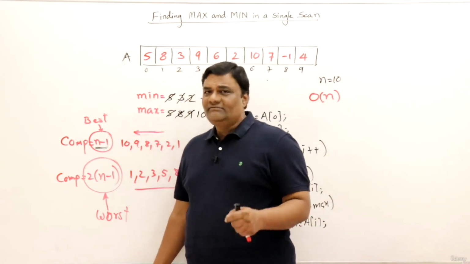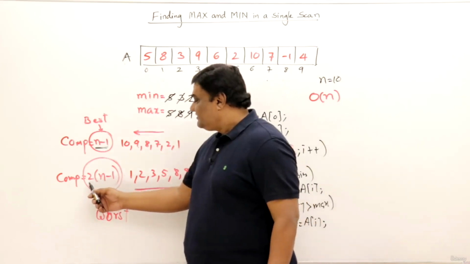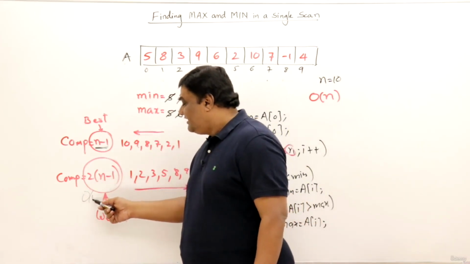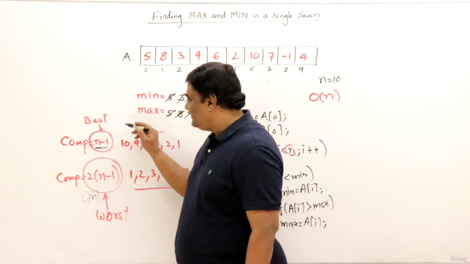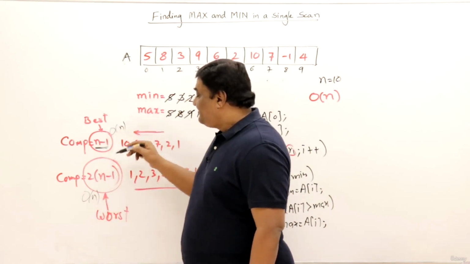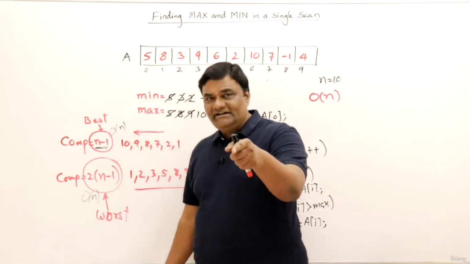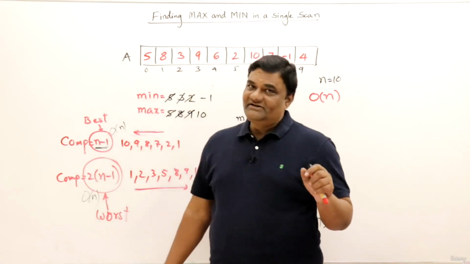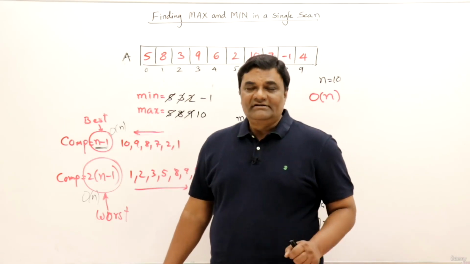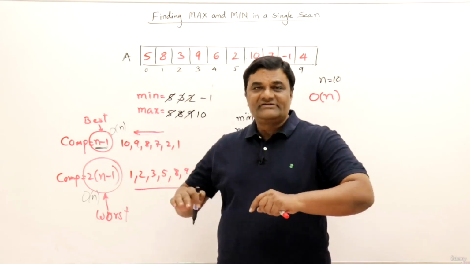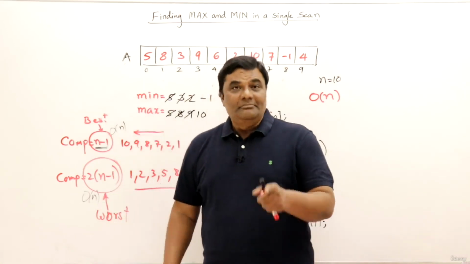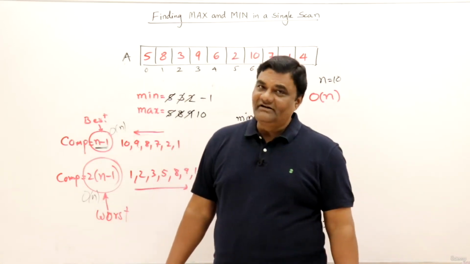This is the case. And then what is the time? It is 2 into n minus 1. So it is order of n. This is also order of n. When we take the degree, it is order of n, and this is also order of n. But being specific, we want to know the comparison. So that is 2n minus 1. These many comparisons will be done. Alright. So time, we were saying order of n. Yes, in best case also, worst case also, it's order of n only. But the number of comparisons are different, right?